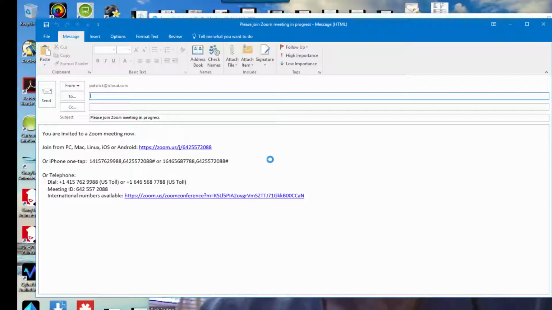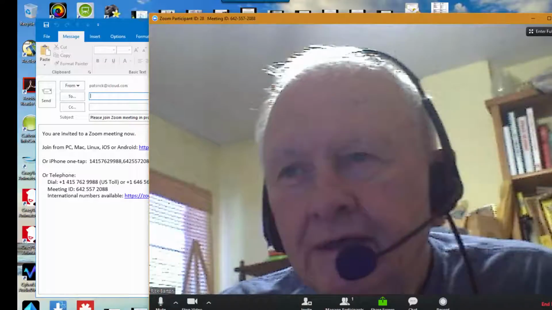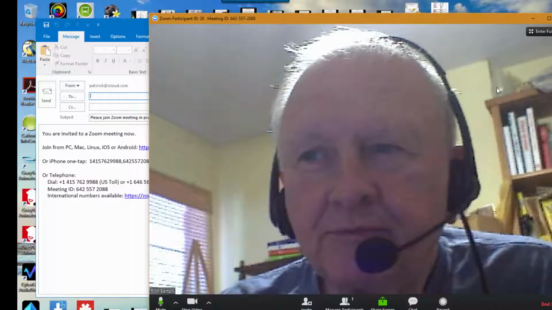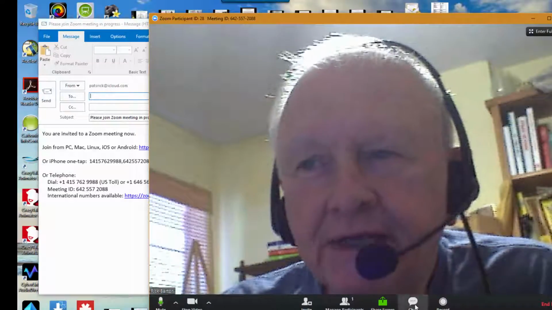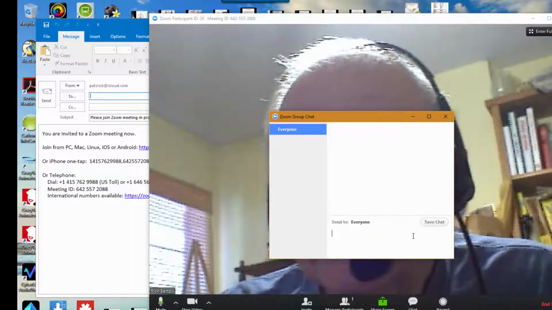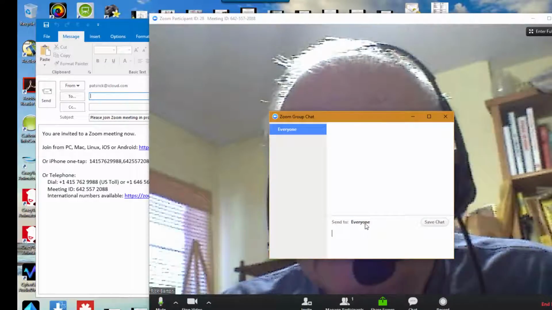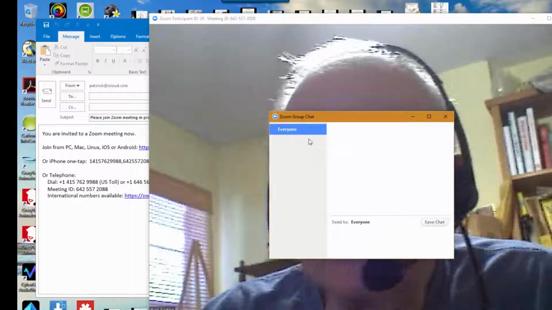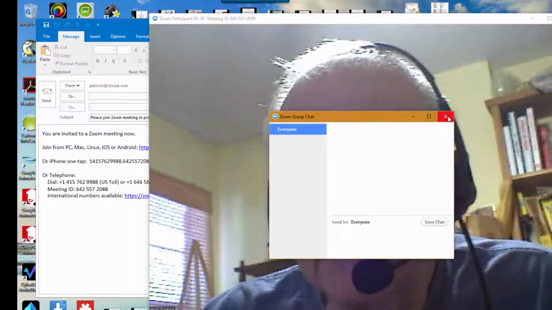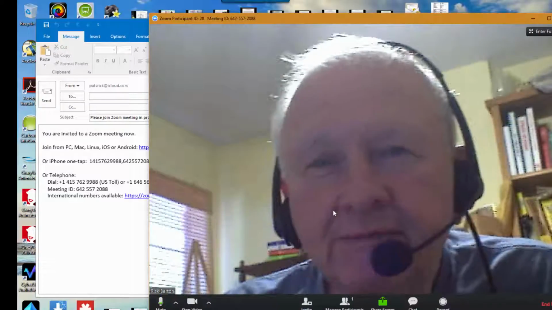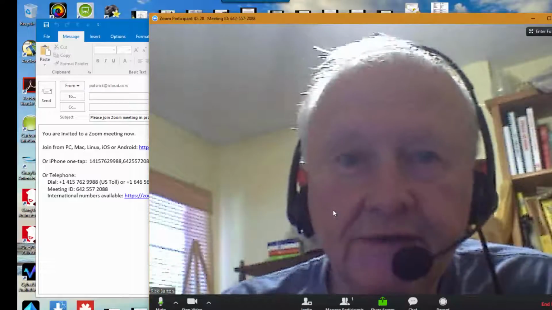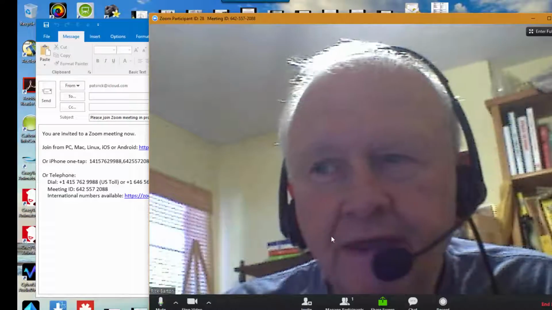And there's your email. Again, it's the same thing that was added to the calendar. You can go up and put the addresses that you want and just send it out that way. Now, once the email is sent out, people can join if they want. You do have a chat feature, so you can send to everyone, or you can choose who you're going to send it to. Since I'm the only person here, it's not going to give me any other choices, but it would list the participants on the side, and then you could choose who you wanted to send it to.